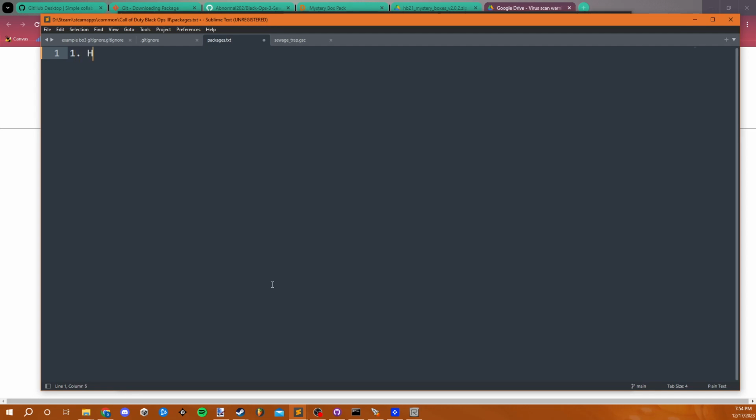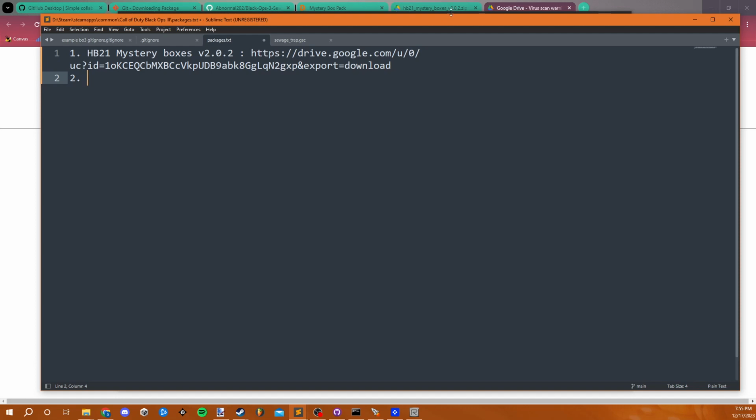So in this case, these are Harry's mystery boxes 2.0.2. And I'm going to put the link there as well, just to make sure we're downloading the exact same thing. And then I might add in more stuff as I download more stuff. I'm just going to download the one thing for now, though.